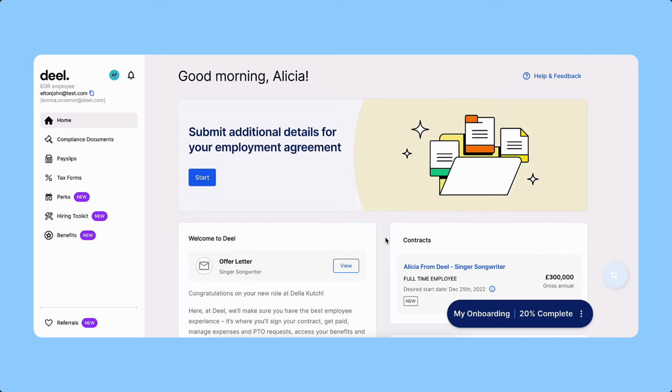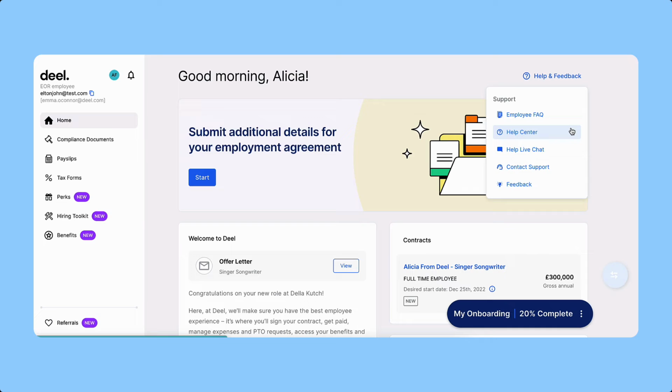And finally, in the top right-hand corner, you will find the Help and Feedback section. Under this section, you will find the Employee FAQ section, or Frequently Asked Questions, which covers any questions that you may have in relation to your employment specific to the country you are working in. Information such as time off, pension, and health benefits are generally covered in this section. Just below, you can access the Help Centre. The Help Centre provides helpful information that is specific to the Deel platform. Here you can find assistance on how to use and navigate the various features on the Deel platform and read more information on what Deel does and what an EOR is.